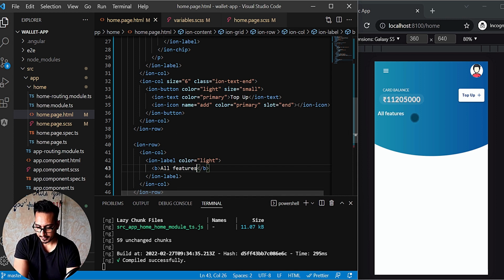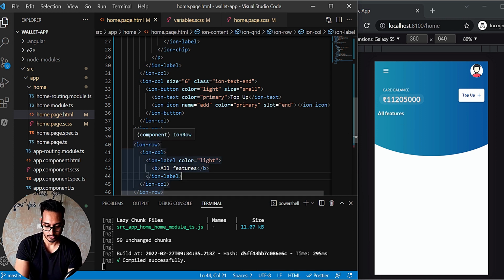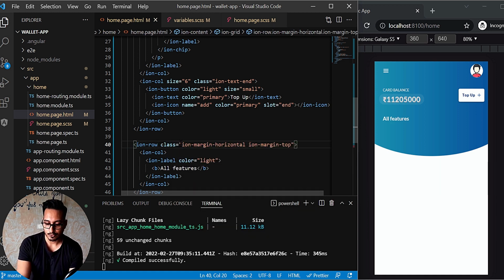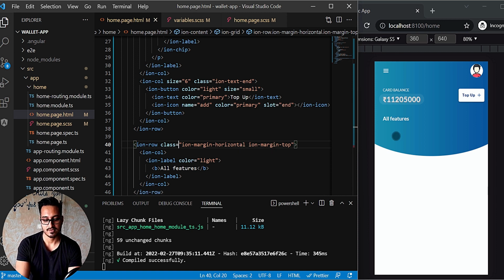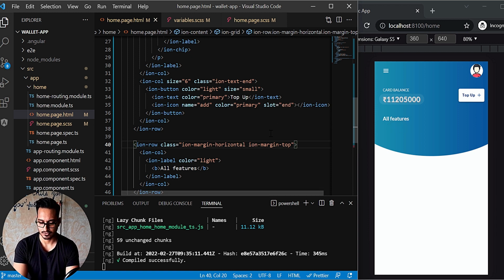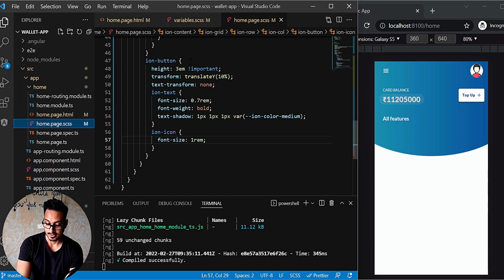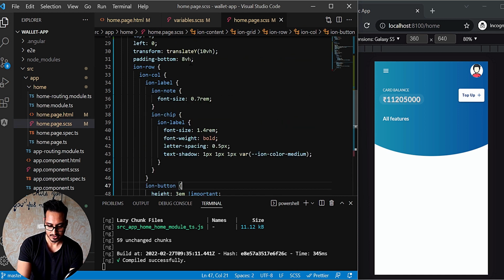Alright, this is coming up, but I need to work around with this. So for doing that, let me pass some classes out here. So I passed the classes out here, iron margin horizontal and iron margin top. So we have some spacing out here and on the horizontal side also. Alright. Now, what else do I need? I need to make it a bit bigger. So for that, what I'm going to do, well, out here within the B tag, or should I call it, try it out, whether we can do it or not. I'm not pretty much sure because I don't want to play around with a whole lot of stuff out here.